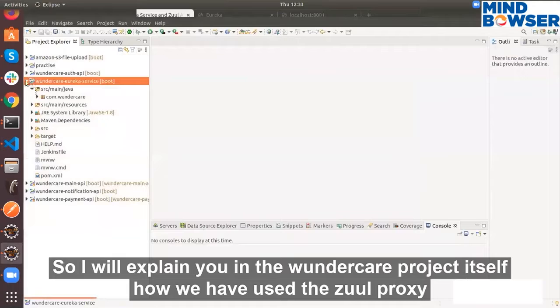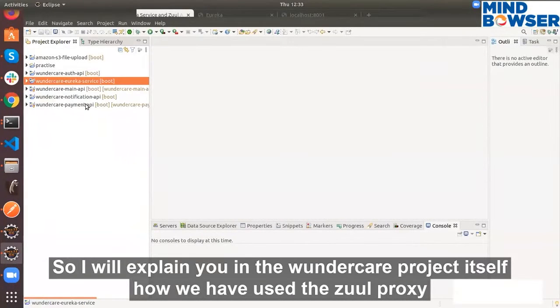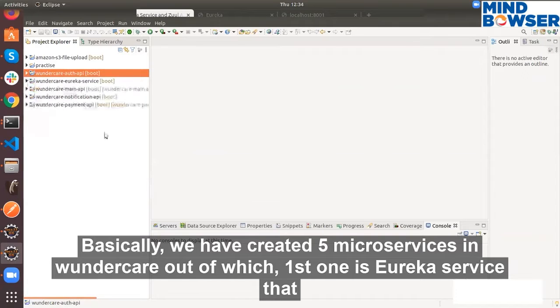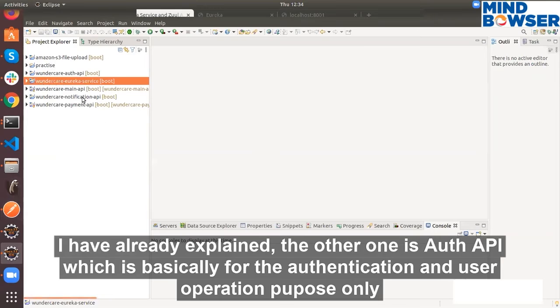I will explain it in the Wondercare project itself, and how we have used the Zuul proxy. Basically, we have created five microservices in Wondercare. First is the Eureka service to register, which I have already explained.